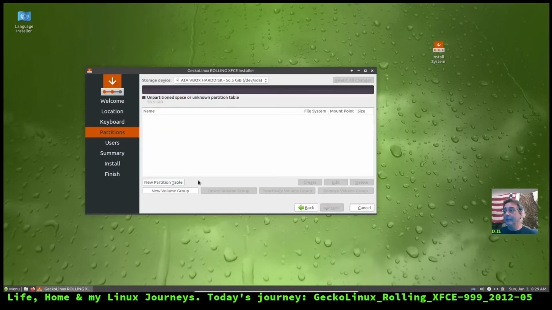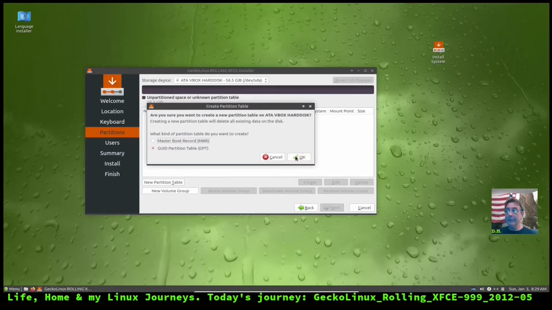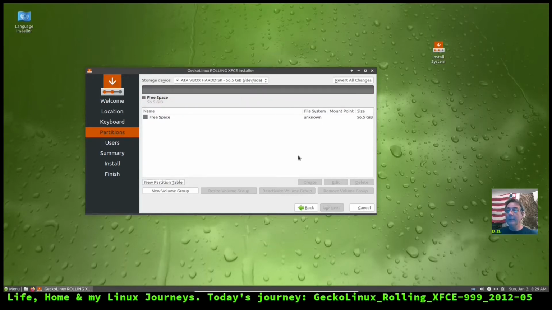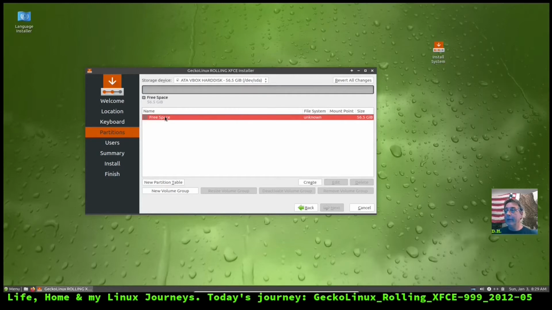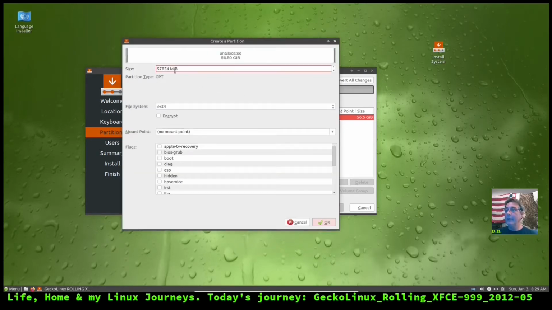and select next. We're going to need a new partition table. And this is GPT since we're under UEFI mode. I'm going to left click on the free space, left click on create. And this first one here will be 512 megabytes.